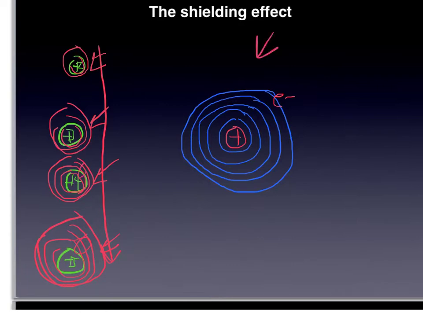Here, take a look at this big one I drew. So here's the nucleus, here's the outermost electron. There are 1, 2, 3, 4 energy levels between the nucleus and the outermost electron. All those inner energy levels prevent the nucleus from holding on to the electron as tightly as it could. As a result, this outer electron kind of drifts farther away, and that also helps the radius get bigger. So the shielding effect occurs when the inner energy levels shield the attraction that the nucleus has for the outer electrons, and they don't hold on to them as tightly.